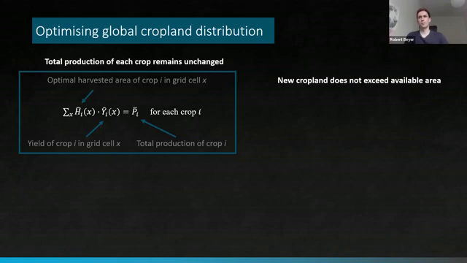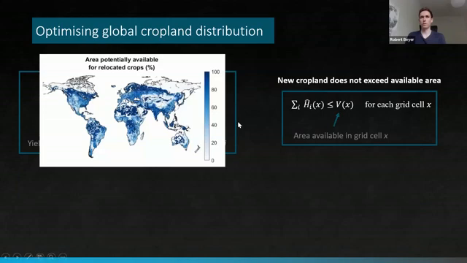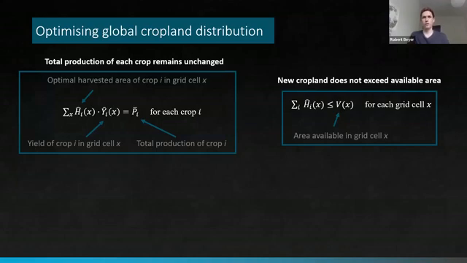The next condition, after the one saying that we want the total production to remain unchanged, is that obviously new cropland does not exceed the available area that can be used for cropland. The map we use for this is everything that isn't water bodies, crops that we didn't consider in our analysis, pasture lands, areas that are generally unsuitable for agriculture due to soil and terrain conditions, as well as protected areas and urban areas. So all of these areas are excluded from where cropland could potentially be put in the future. And within the remaining area, we can distribute cropland as we please.